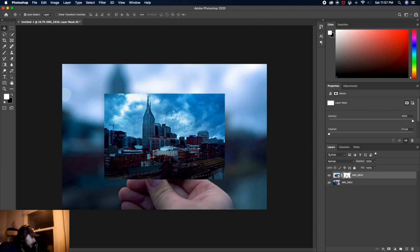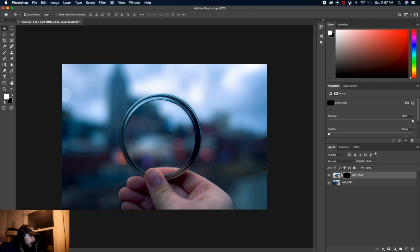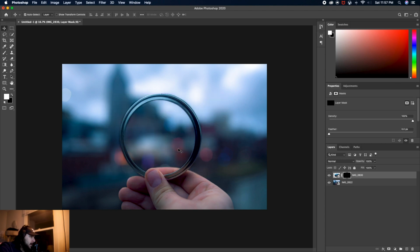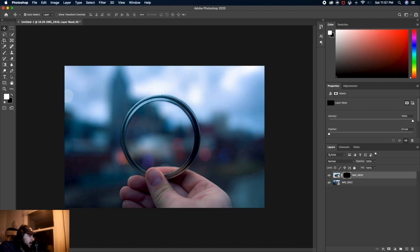All right, so to fill this with black, we're gonna hit Command I, and that will fill that with black. I think if you're on a Windows, it's Control I. I'm not sure, I think. But once we have that in black, you want it in black because when it is in white, I'll show you. When it's in white, you can see the photo, and when it's in black, you cannot see the photo. Basically, what we're doing is we're gonna go over to our brush tool, and once we have that, it will brush in white.